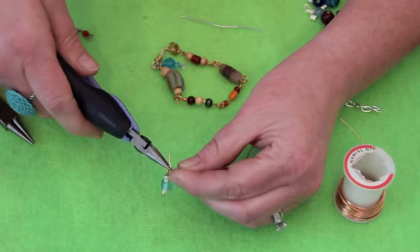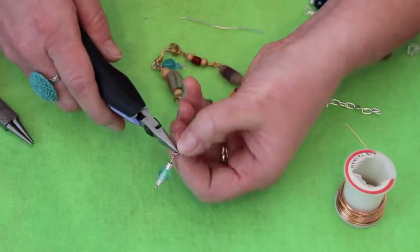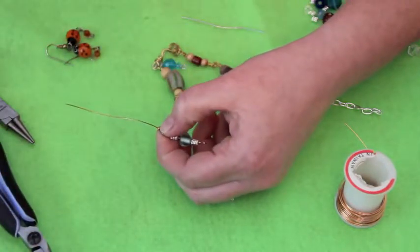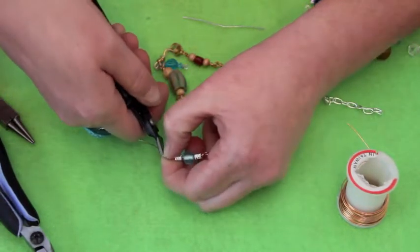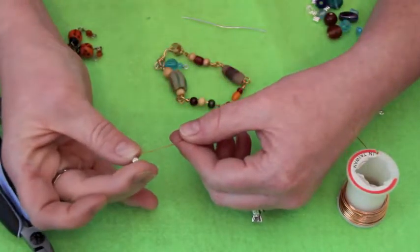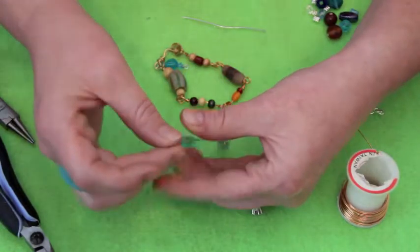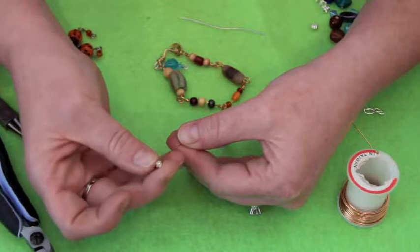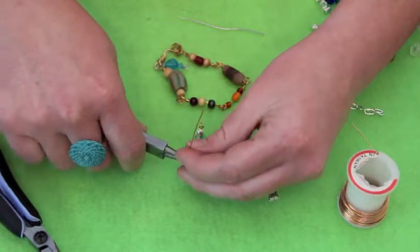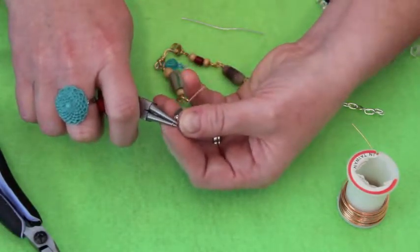Now I'm going to grab my wire with my flat nose pliers, keeping this little link out of the way, and loop it around. Okay, and we're going to snip off this little extra piece of wire. And I'm going to add some more beads. Okay, bead and bead and bead. And now we're going to finish this off. Okay, and we're going to bring our pliers up here, make our right angle, switch our pliers around, loop it around, get our little cursive E.